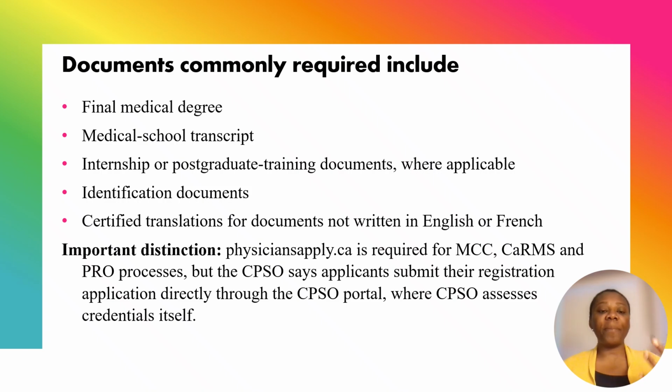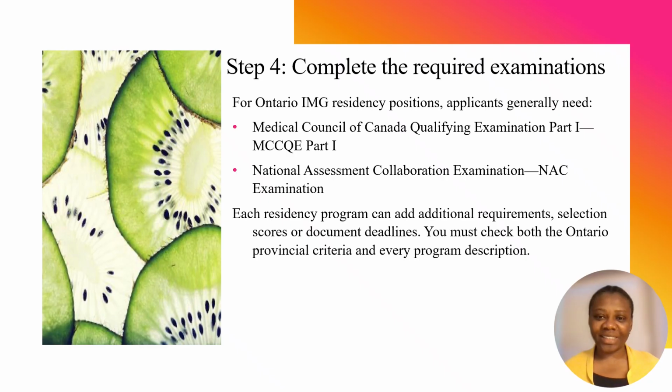Important distinction. What people should know is this: physiciansapply.ca is required for your MCC, your CaRMS, and PRO. Where you see PRO, that is Practice Ready Ontario. It is required for these processes. But the College of Physicians and Surgeons of Ontario, which is the CPSO, says applicants must submit their registration application directly through the CPSO portal, where CPSO assesses credentials itself. So it means that even after curating your Physicians Apply and everything, you will still submit. This is for Ontario. You asked for Ontario, so I'm giving you the steps for Ontario. So you will still go to the CPSO website and submit your applications.